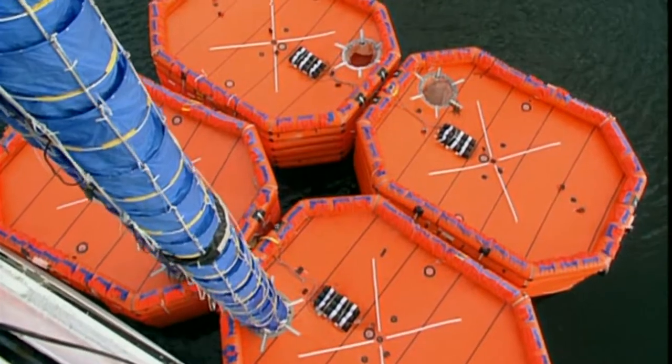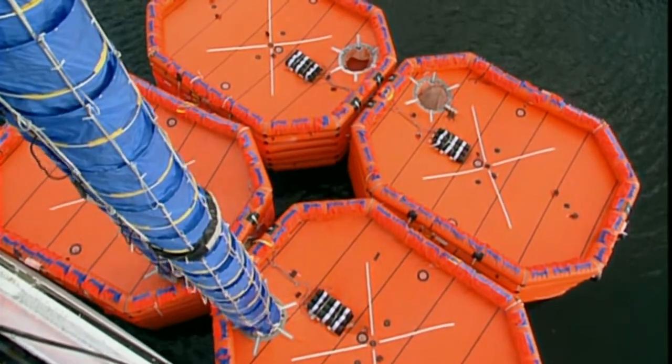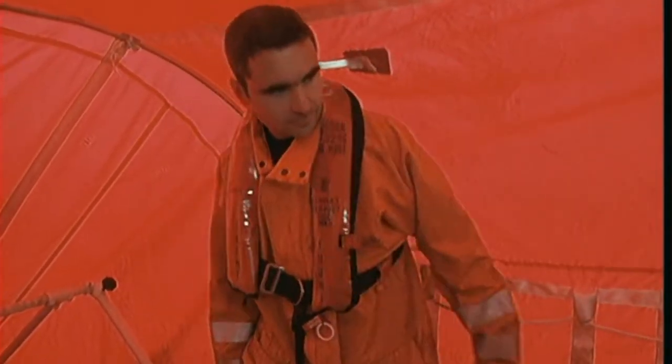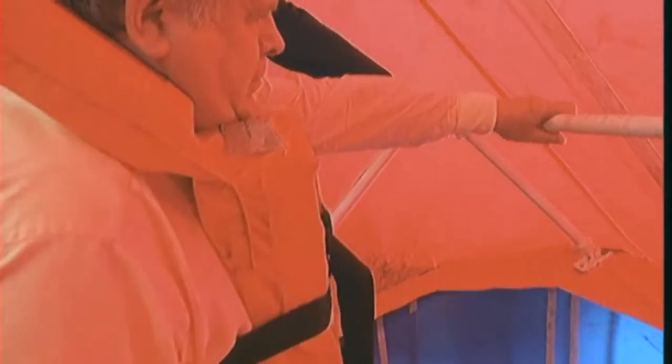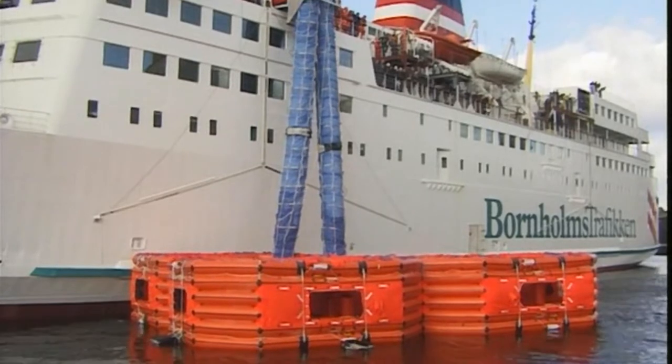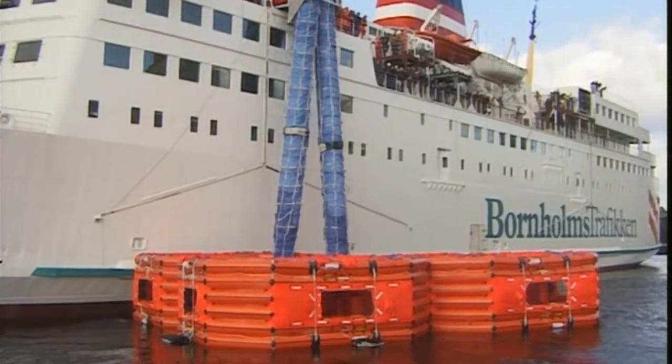These types of systems are often found on ferries and passenger ships, where they must be capable of evacuating all the passengers within 30 minutes. If your ship has such a system, you must study the manuals and training aids carefully, as exercises with these systems can only be carried out rarely. Their big advantage is that they offer dry boarding of the survival craft. Evacuees who are dry are much less likely to suffer from exposure than those who are wet.